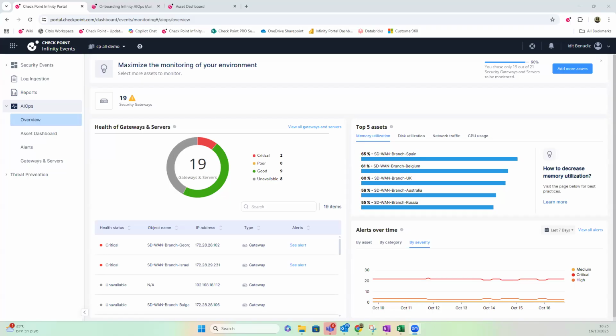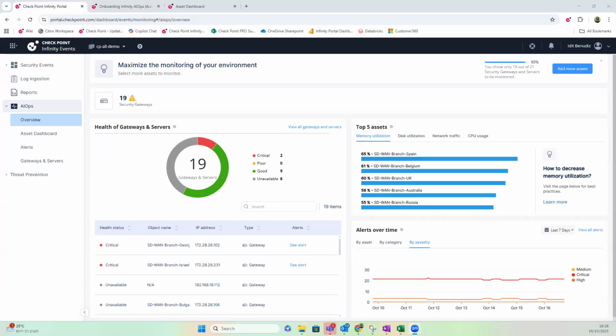Here's another one: is AIOps only for gateways, or will it support other solutions such as the Harmony line? So currently, it's only Quantum oriented, but we are working to expand the solution to additional product lines like CloudGuard Network Security gateways, where all CME data will be available.